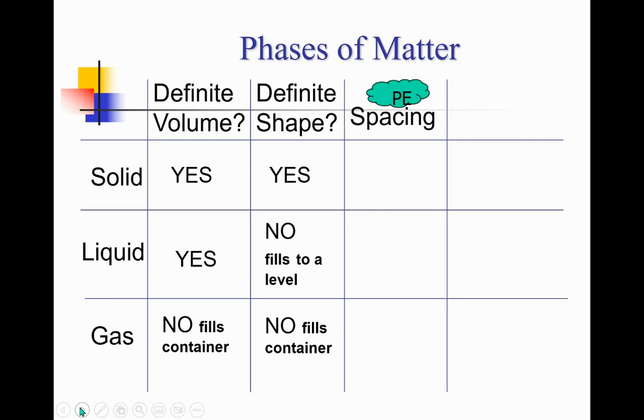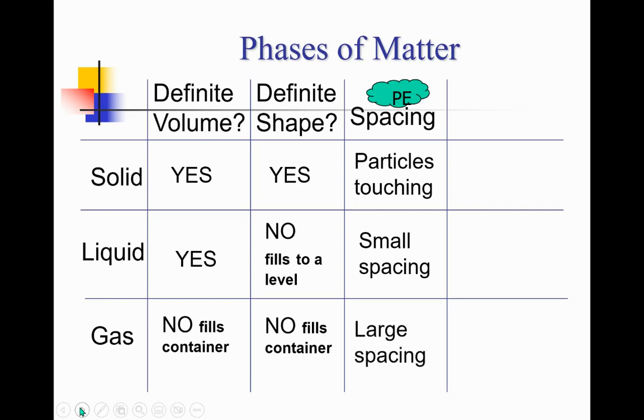Potential energy: we're talking about the spacing between the molecules. Potential energy has to do with their position. It is the energy of position. In solids, the particles are touching. In liquids, they're still kind of touching, but there are bigger spaces between the particles. This is why, largely for most substances with the exception of water, the solids are more dense, because the particles are closer together. Gases, however, have large spaces between the particles, a lot of empty space.